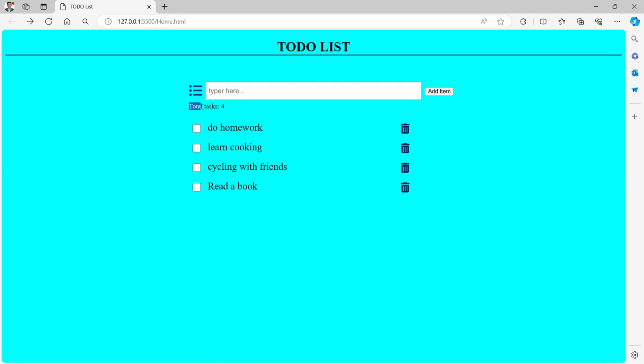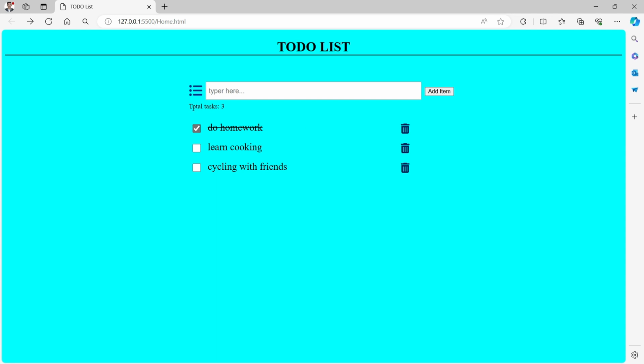And if you can see over here, the task count is now 4. So today we have to complete the four tasks. Whenever I complete reading the book, I will tick mark over here, meaning this work is completed for today. After that, if I want to remove this from my daily schedule, then I can remove it with the delete button. Okay, so the task will be deleted. If I complete my homework, then also I will tick mark over here.